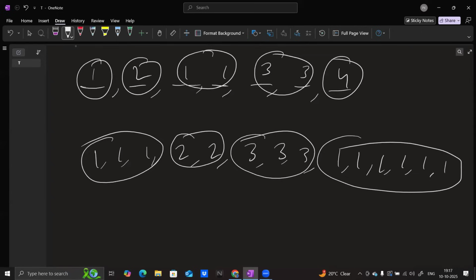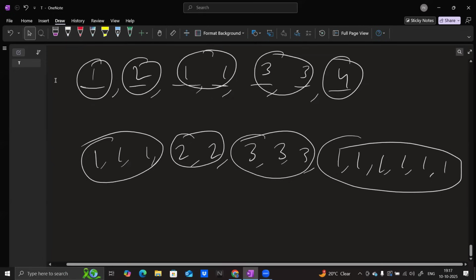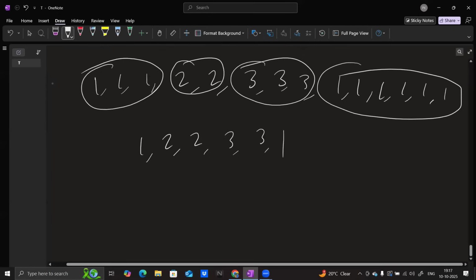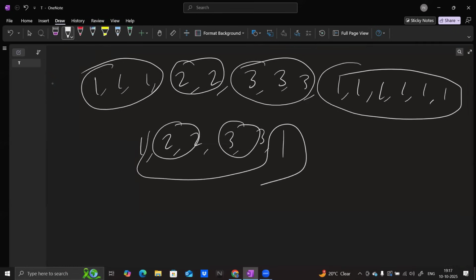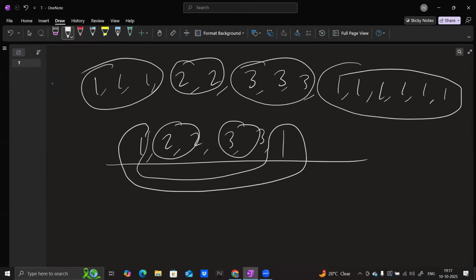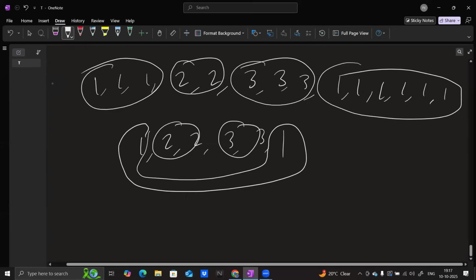So this is for a linear array. And what if it was a circular array? Then the only difference is, let's say this is your array. Then you would have this one group, and this would also be one group, because the array is circular. So these two elements are adjacent, and you can make them one group. So this is nice if you take a circular array, but in a linear array it is not nice.